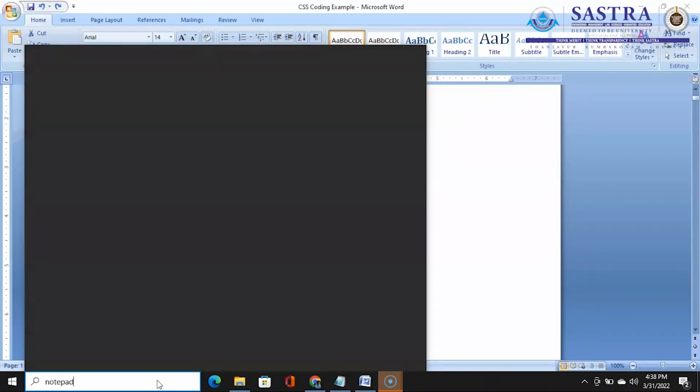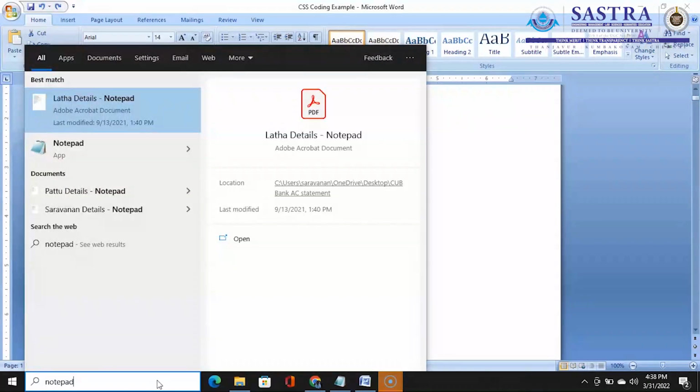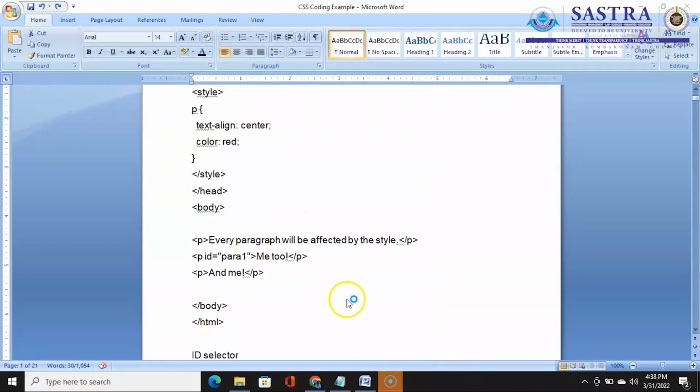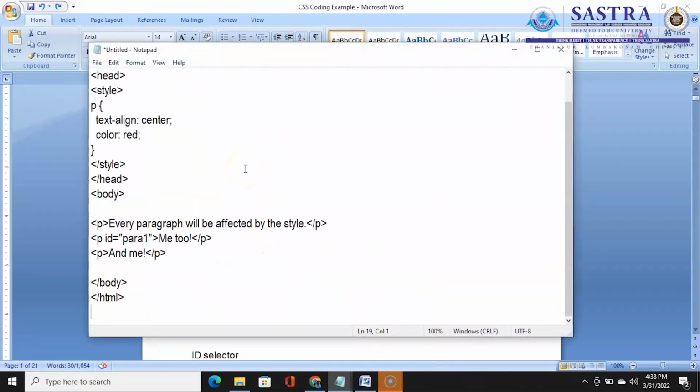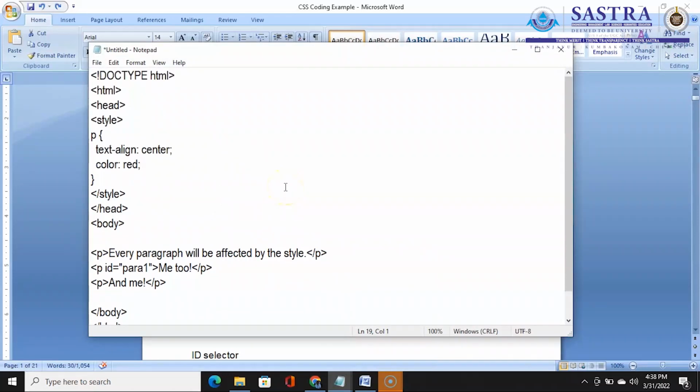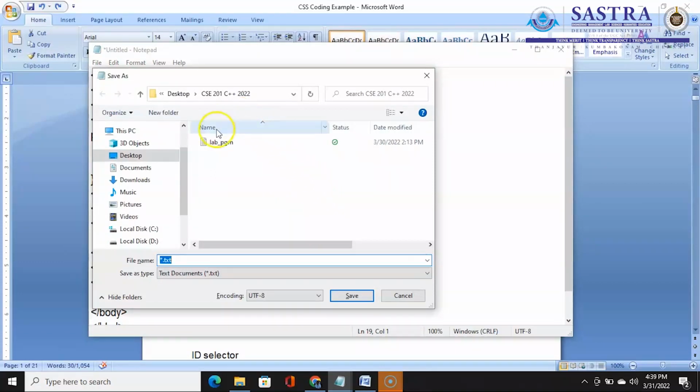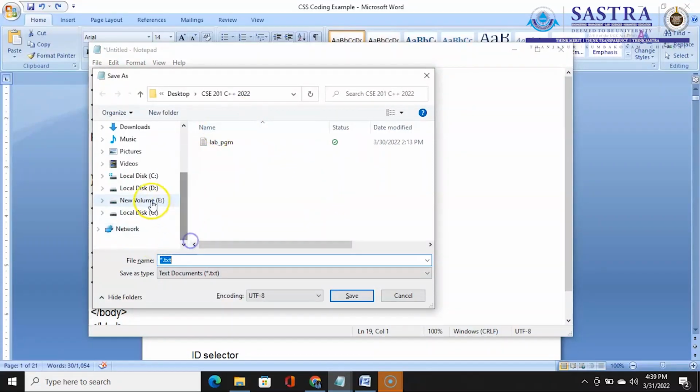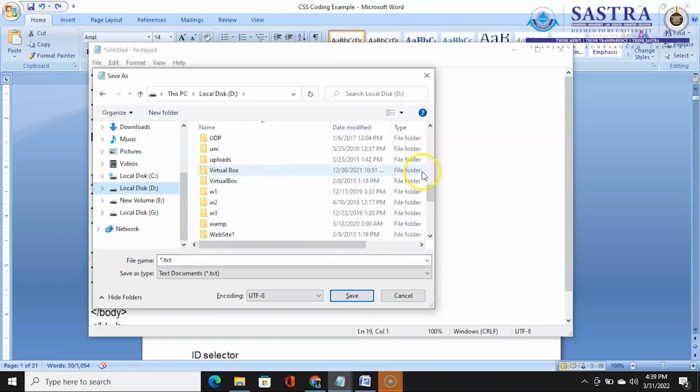Open any editor. I'm using Notepad, where we need to paste the code. We need to paste the code, right? Okay, you need to write and save this file. Save this file in file name .html.